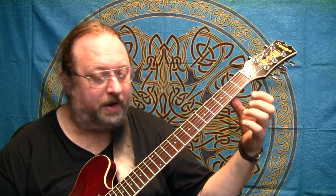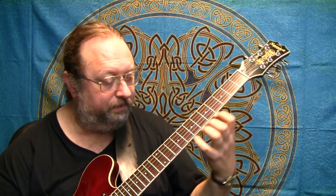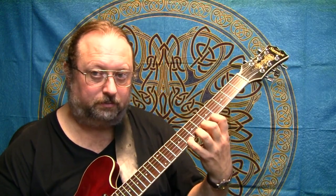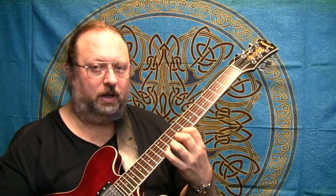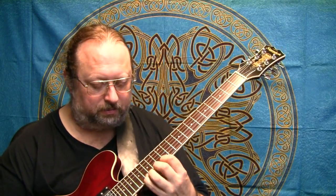Okay, so chromatic scale going up the string, thumb behind the neck, first finger on the first fret. Okay, none of these fingers are lifted off the neck, all right? None of them. They're all down. Lift up, go to the 5th fret. Lift up, go to the 9th fret. And you can keep going, go to the 13th fret. I like to go as far as I can. Depends on the instrument.